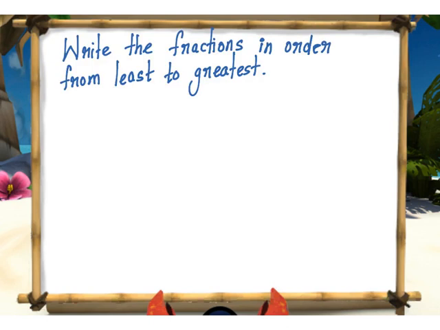Okay, so now let's see the question. Write the fractions in order from least to greatest. So what is the question? The question is write the fractions in order from least to greatest. Least means smallest number, the greatest means biggest number. So we have to arrange or write the fractions in order from least to greatest.